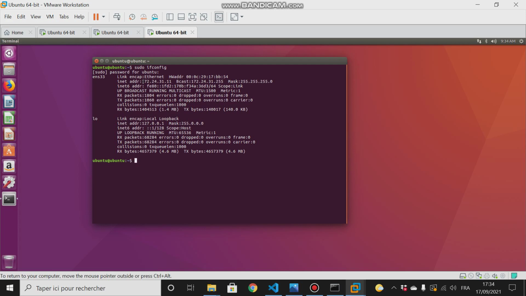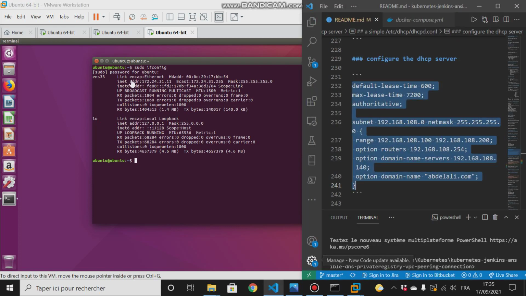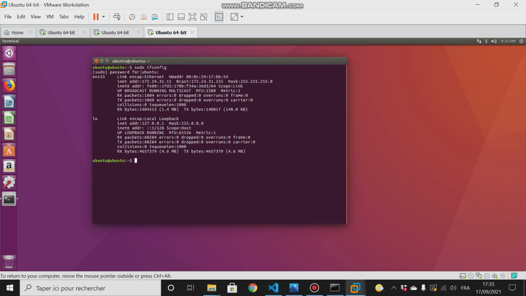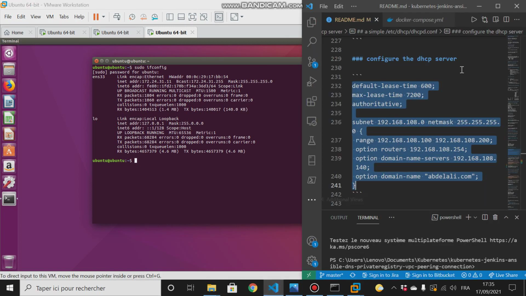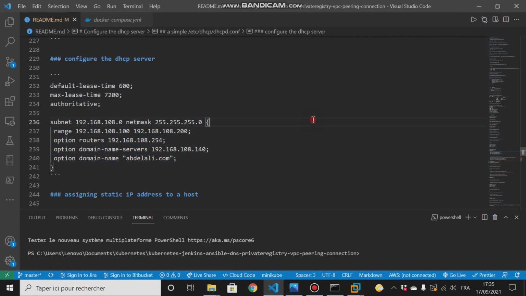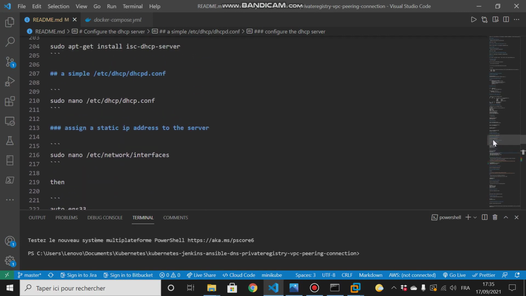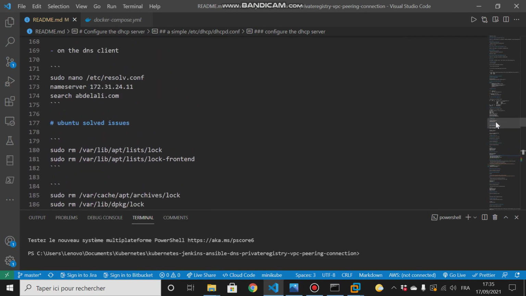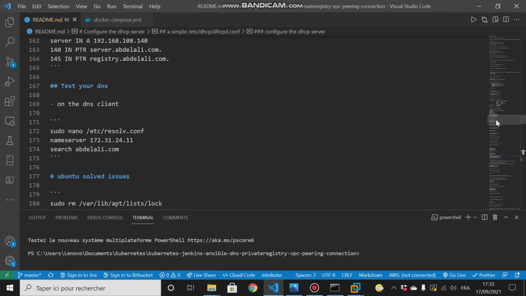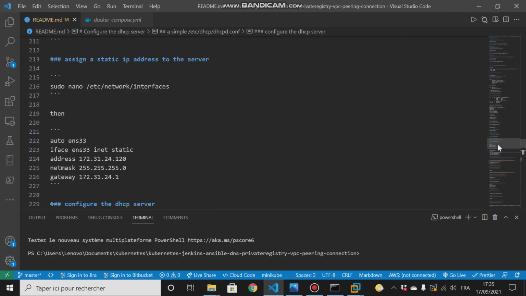Oh, that's nice. We have this range of IP addresses. Nice. If you have not found that IP address here, you have to go to your host.